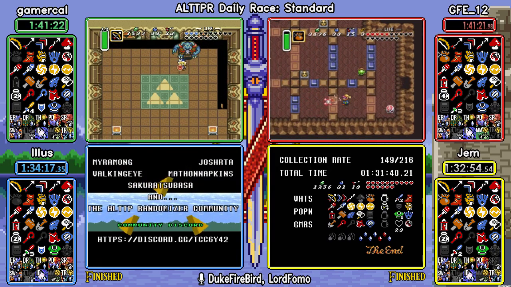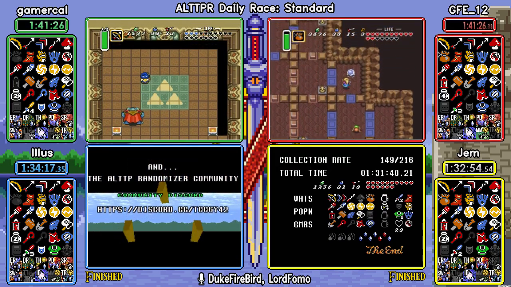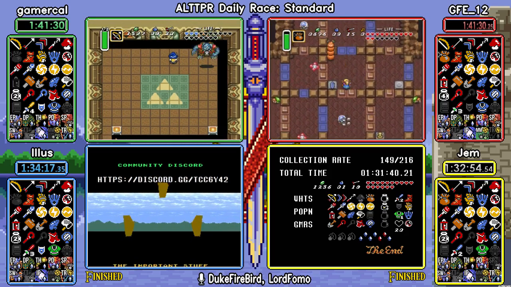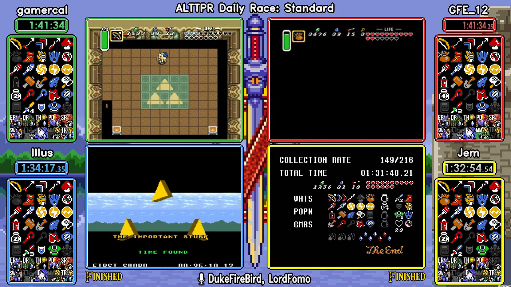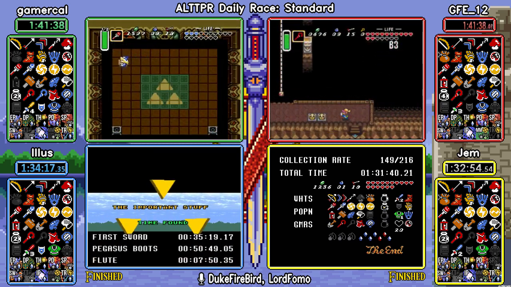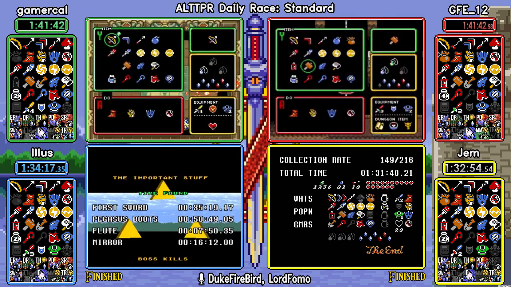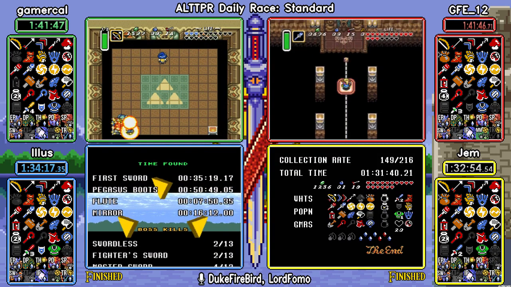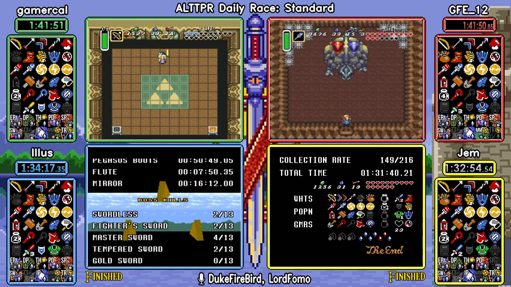Oh, I did not see that hint. I'm kind of glad I still picked it up. Yeah, I think they picked that up. Where was that hint at? I don't remember where the hint was either, but yeah, he definitely ran through and entered Turtle Rock still with the fighter sword. And had a clean Trinexx fight, at least for that.